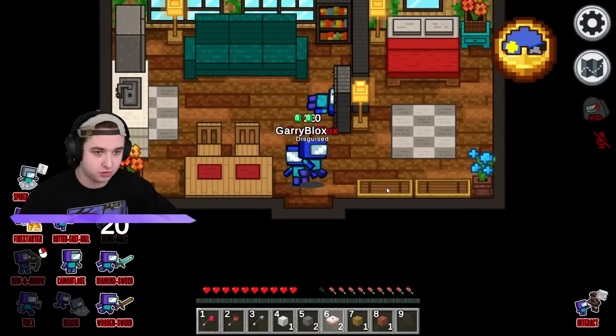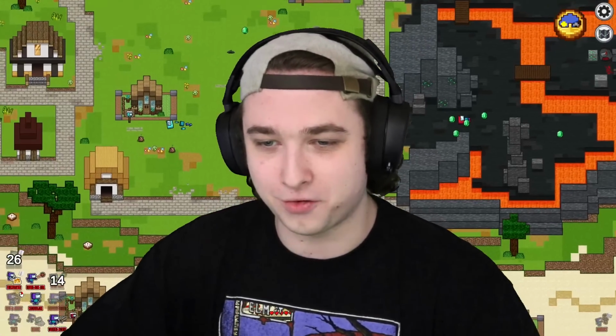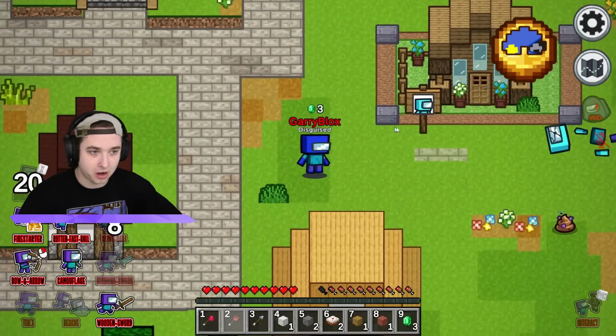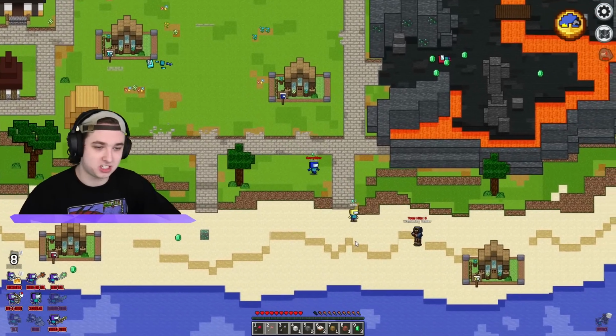Wait, is Gary inside of his house right now? Oh, he is inside his house. That's actually perfect. There you go, Gary. Thanks, Gary. You can just stay there for the rest of the game again. Okay, let's get my TNT arrow to... Wait, can I blow up houses? Wait, I want to test this with Biffle's house. Okay, let's just follow Biffle really quick.